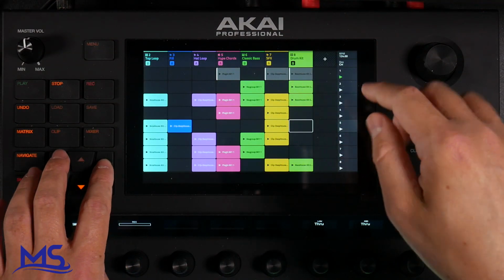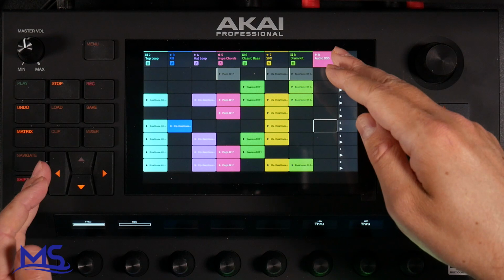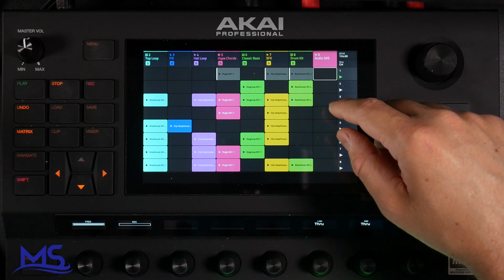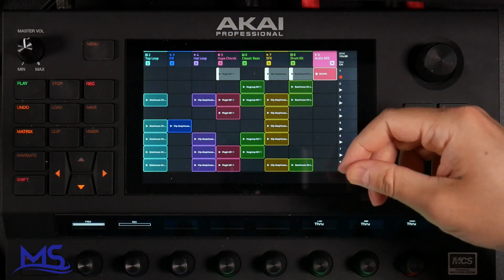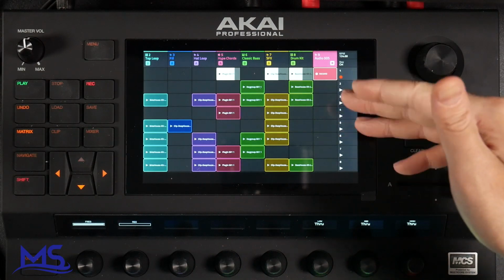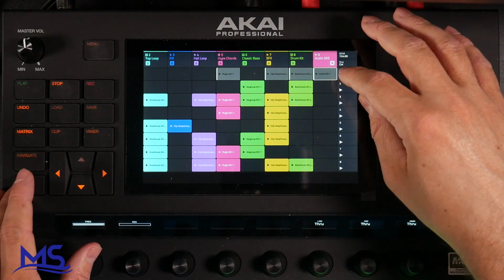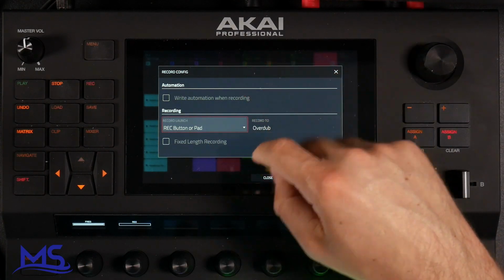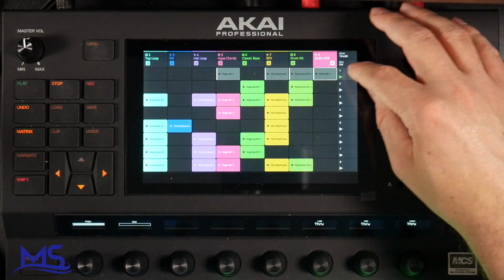So if I go over here, you can add an audio track right there and you're fine. You can record right into a clip, whatever clip you want. So basically if you arm the track, tap right there, boom, I can start recording the guitar and it's going to be 4 bars. I think I put the default for 4 bars. Oh, actually I put the default on infinite. So you can change the default of record. If you push shift and record, you can set a fixed record length and however many bars you want. So if you only want 2 bars, you can make it 2 bars.